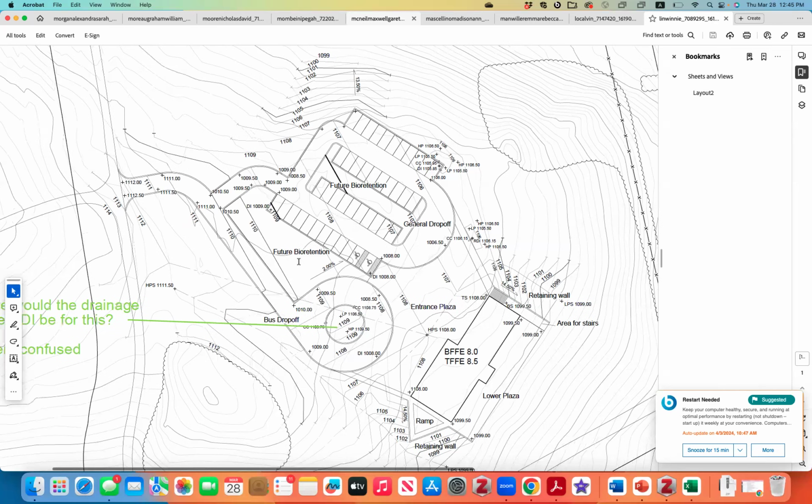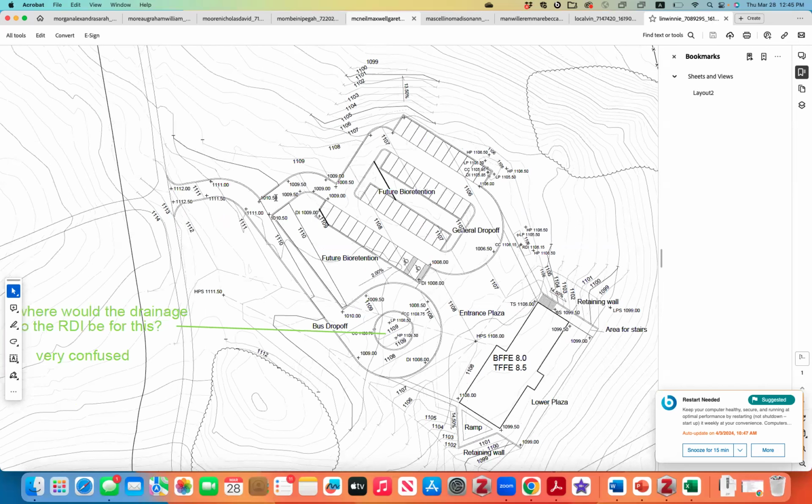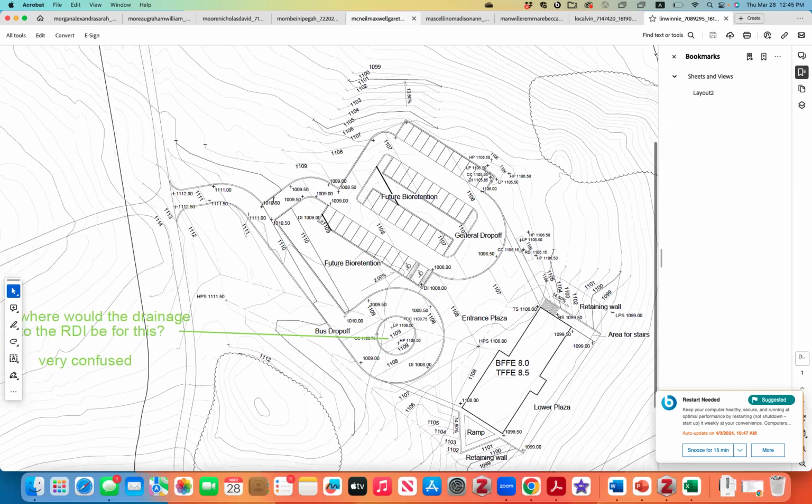Okay, and try to avoid for now placing the spot elevations right on the curb. You can do the masking as your final step. So for now, place them relatively in an empty area using leader lines.